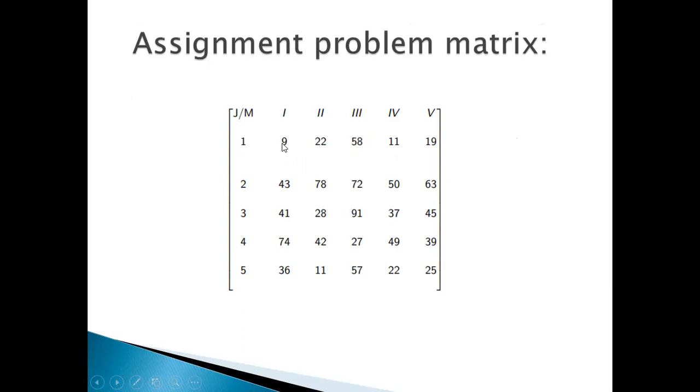And this is the cost matrix which is filled inside the cells, rows and columns. Let's see how to read this data. If you take job 1, row 1, job 1 takes 9 hours on machine 1 to operate. Likewise, job 1 on machine 2 takes a process time of 22 hours. Job 1 on machine 3, 58 hours. Likewise, every row should be allocated the cost matrix according to the corresponding machineries.